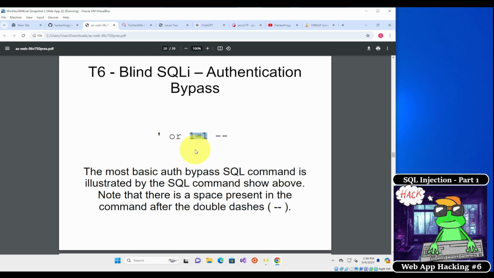The last part of the authentication bypass is the double dashes, which let us comment out the rest of the SQL query. So basically, we're ignoring everything that happens before we log in. And if there's anything else in the code that could potentially get in the way, we're basically omitting that with this comment out.